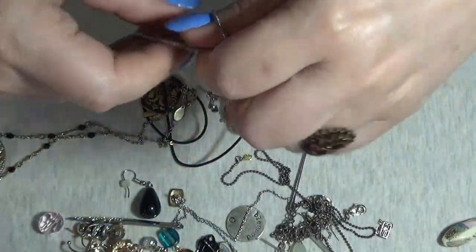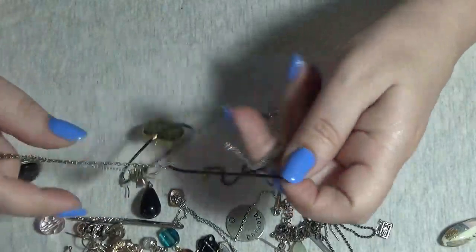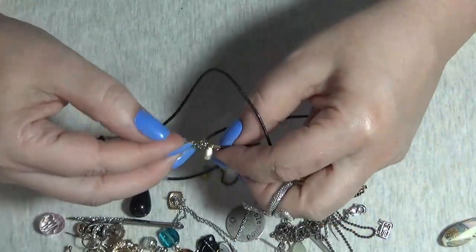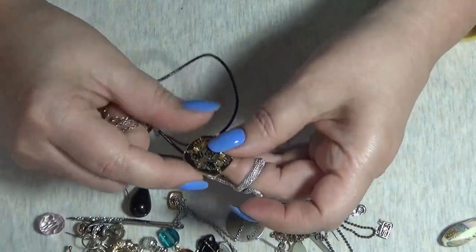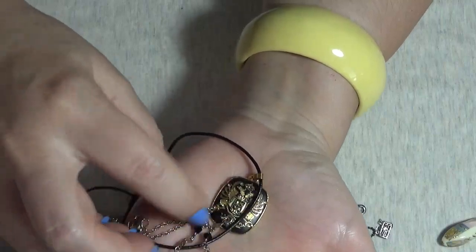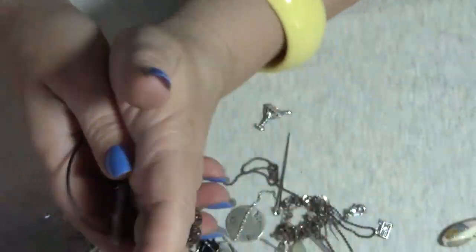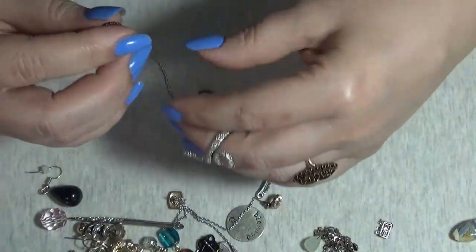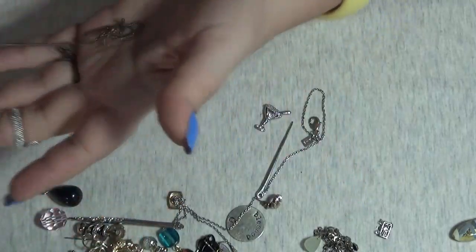Okay, this is a nice one too, a necklace, so it came by itself. Okay, very nice rhinestones, and these two. This one is on a leather cord, I believe, a damascene pendant. It looks like a shield or something, and this one is, yeah, I'll show you both. Okay, one and two, because they're kind of similar. So I'm going to put the tangles in a pile over there, and I will do that on a different day. This one is a sterling silver chain, ball chain, and of course here. All right.